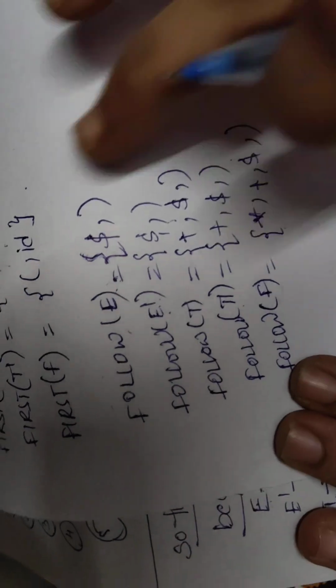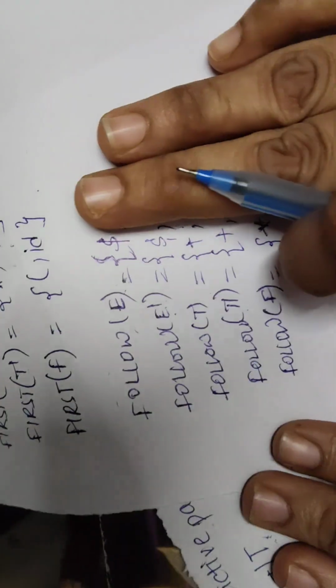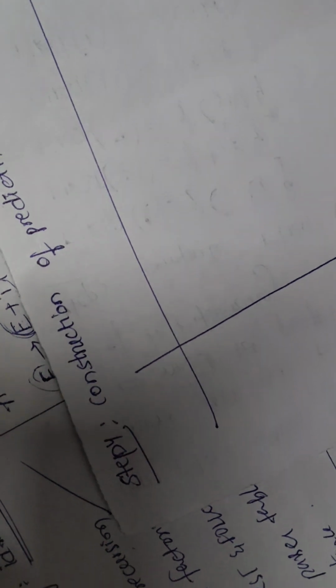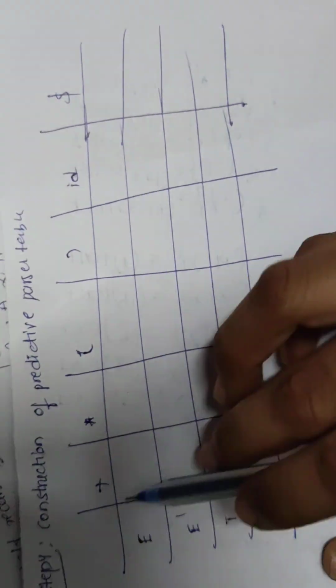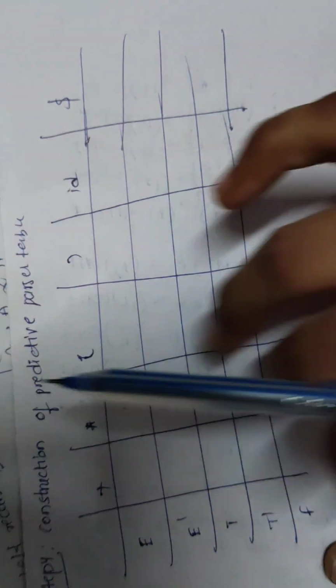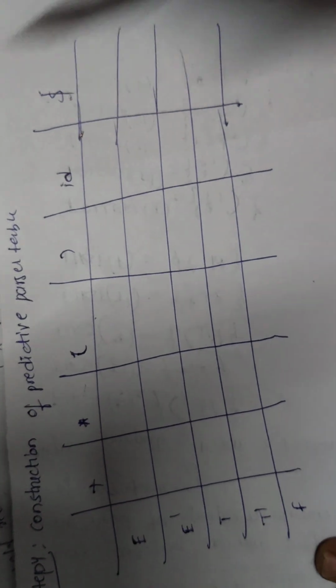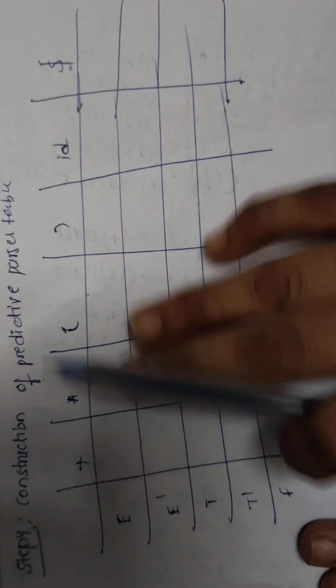Star and epsilon. We need not write epsilon because follow doesn't contain any epsilon. So in place of T dash you can write epsilon. So here, if you write epsilon, follow of T becomes follow of T. So in follow of F, we can write all the follow of T, plus dollar and close parenthesis. So this is the way to calculate follow.